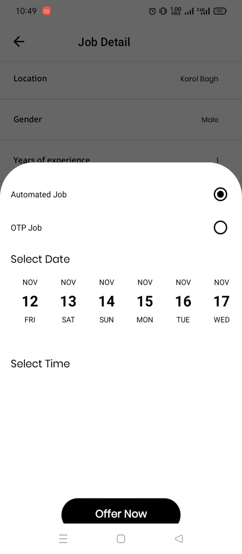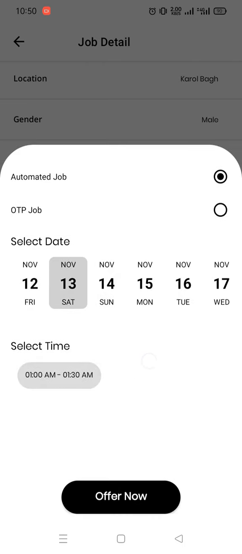And in the case of automated job, user will request job through the service provider, and service provider can directly accept the job and start the job without giving any kind of OTP. So this is the date, and this is the slots which are set by the service provider on the base of any day or date. So user will select any of the day.